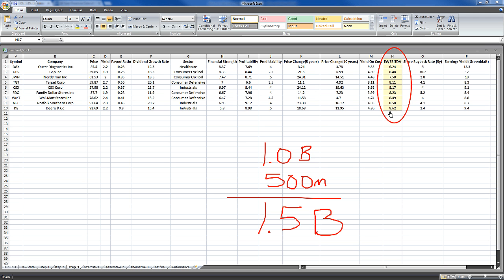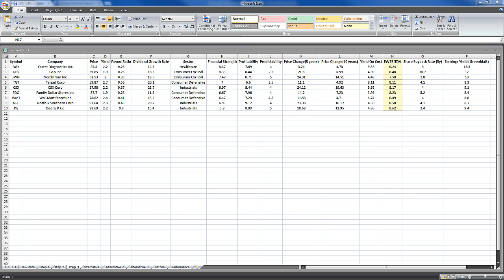So they take enterprise value, that's the EV, and then EBITDA is earnings before interest, taxes, depreciation, and amortization. Essentially gross profit. And it's a little bit smoother. If you look at a chart of EBITDA, you'll see it kind of like this, and a net income chart might look kind of like this, because maybe they spent a bunch on advertising one year. But EBITDA is a bigger number and smoother, to give you a cleaner picture. So it's a nice quick way to find the 10 most undervalued out of that group.